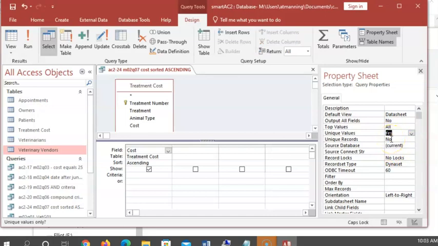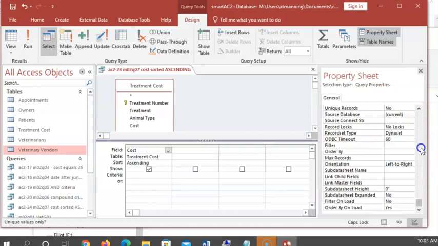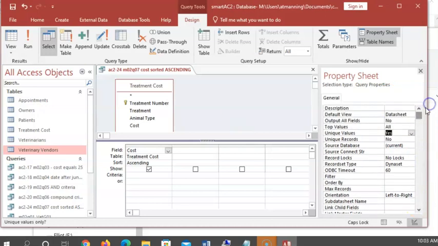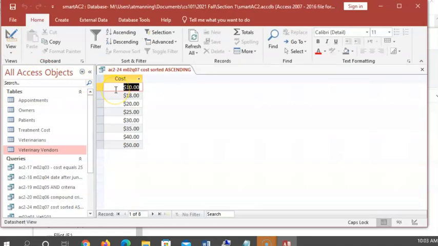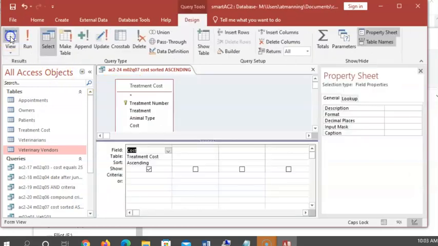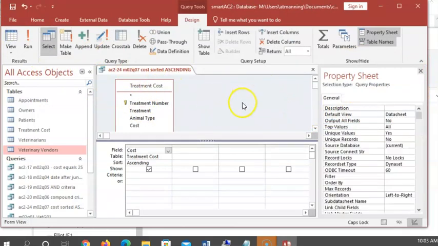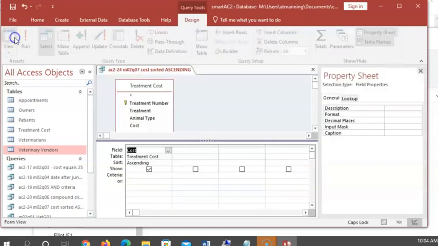Now, this is where it could get really confusing. Lots of nerdy things back here about properties of this query. We're only going to play with the unique values one. Watch what happens when I turn unique values to yes. Now when I run the query, I only get one listing of each price. Not sure how useful this is, but they go through this in the book just to show you the kind of things that can be done in the details of our query. Rather than have multiple things listed multiple times, I can just say, just give me the unique values in your results. Turning unique values to yes lets me see just the prices.